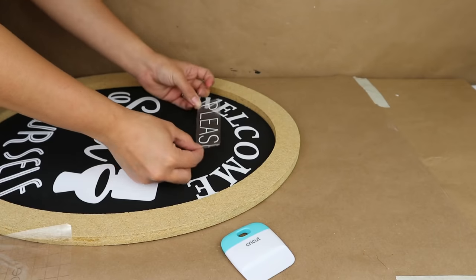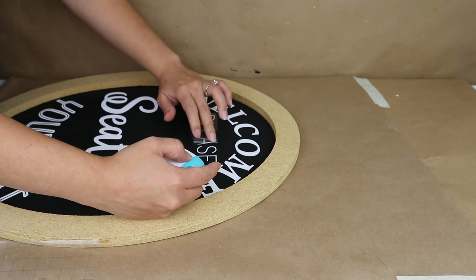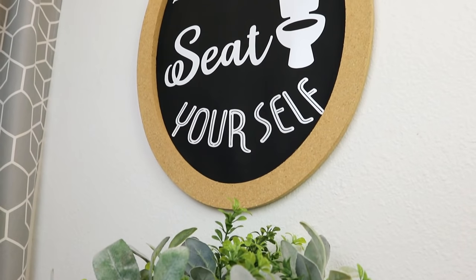It's super easy, super fun, and I just hope that you like and that you enjoy all of these ideas. They are so beautiful, perfect to organize your bathroom and give it a fresh, new look.